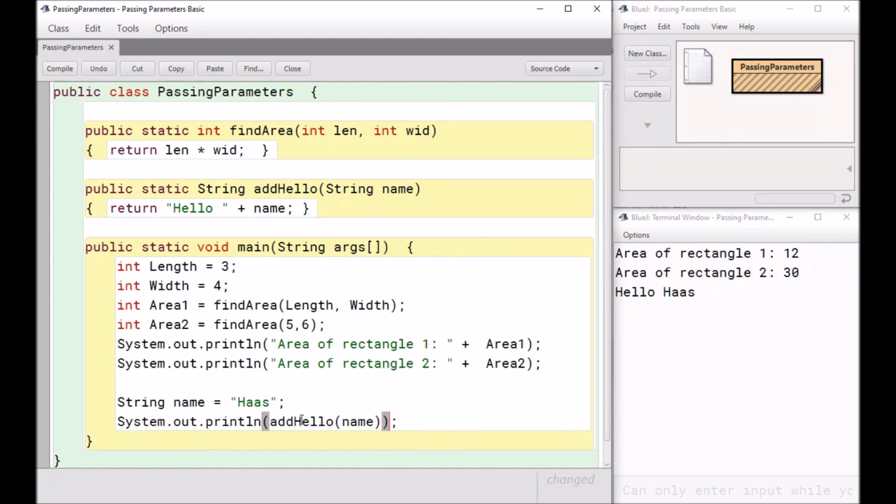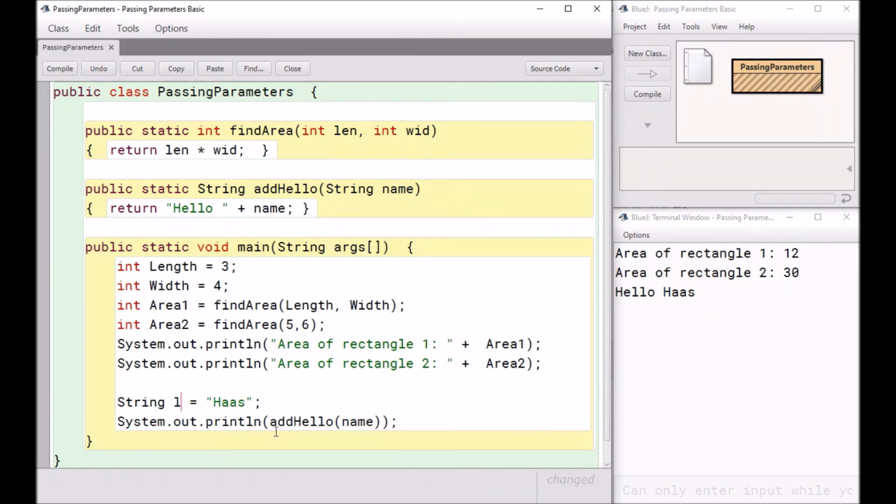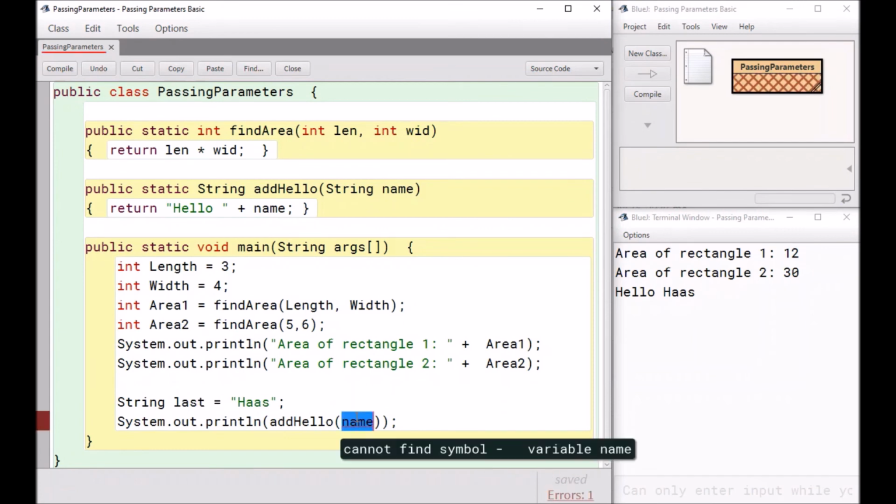So add hello with name is now going to return hello plus the name. And now I see that I changed this to string. So this thing is now returning a string. Let me compile it and run it. And you'll see that this will function the same way. And it functioned the same way. And again, it happens to be called name up here and name down here, but it doesn't have to be called that. I mean, I could call it last because it represents last name. I don't know. And it'll still work fine.